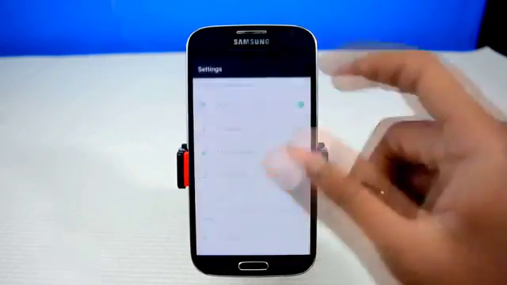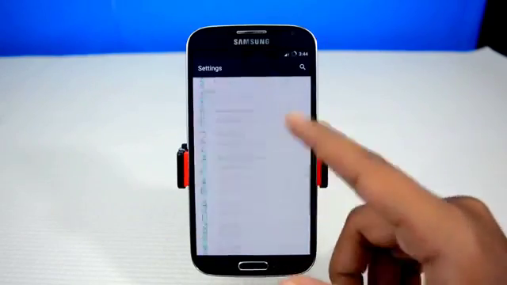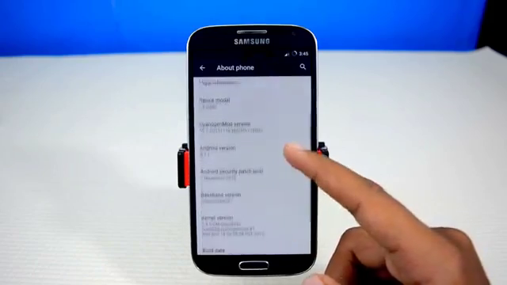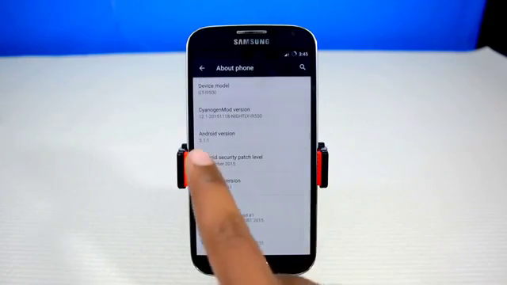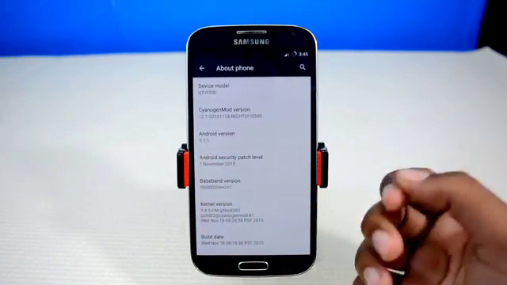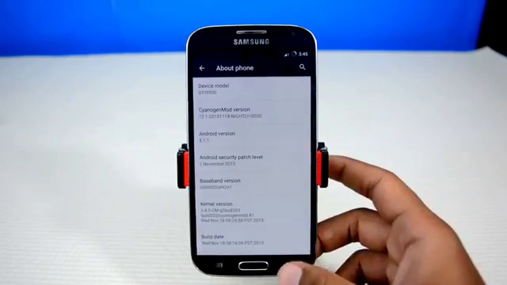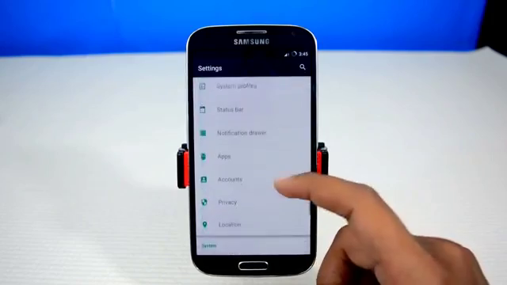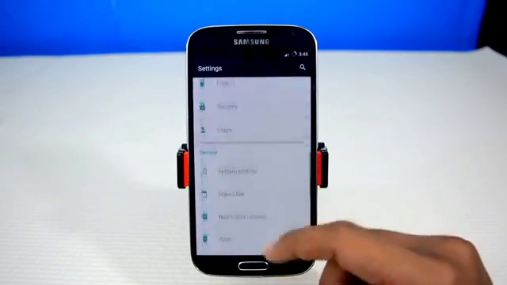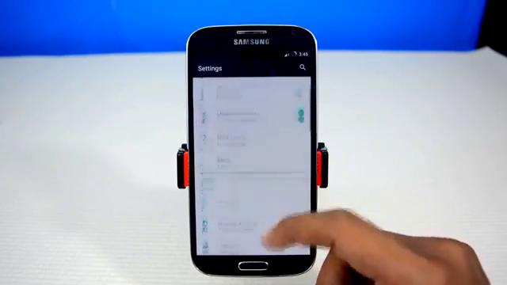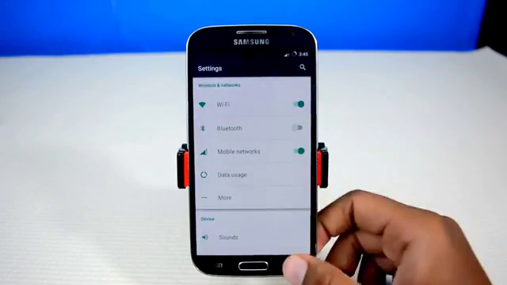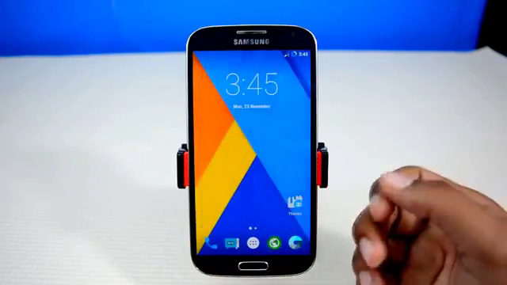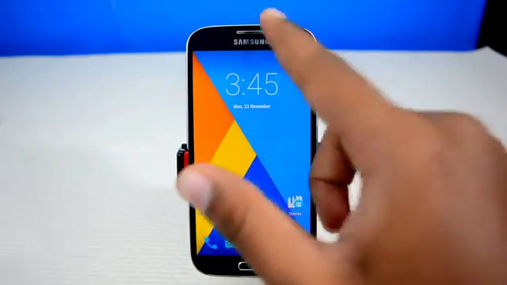And if we go into the settings and hop into About device, as you can see, we have upgraded from Android version 5.0.2 to 5.1.1. And on top of that, we get the latest binaries, security patches, and a lot of customization options that come with the CyanogenMod ROM. And usually custom ROMs are light, they are small in size, they consume less space, giving more space to your apps. According to me, the stock version of Android is usually the best version of Android.